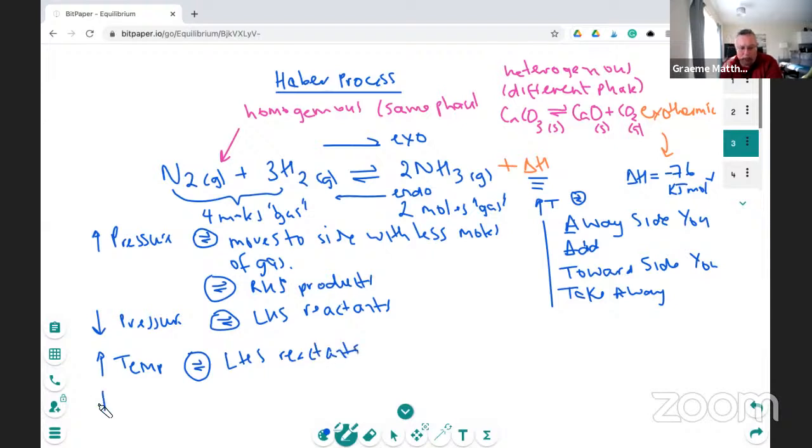And if I decrease the temperature, because they will ask you one about temperature. If I was making an exam, I'd put that on. Increase the temperature. Then if you decrease the temperature, the equilibrium position is going to move to the right-hand side and you form more products. Okay, so the classic ones then are pressure and temperature.